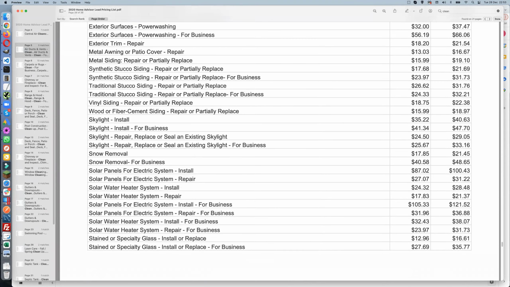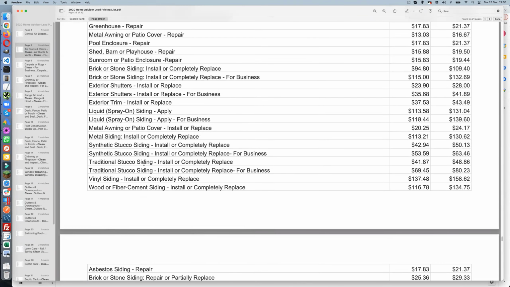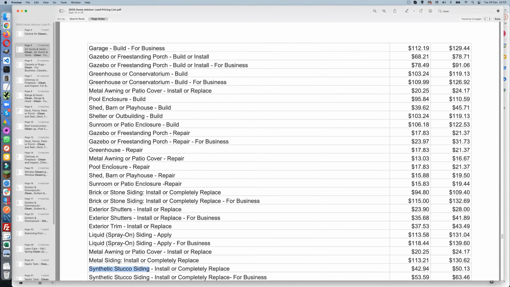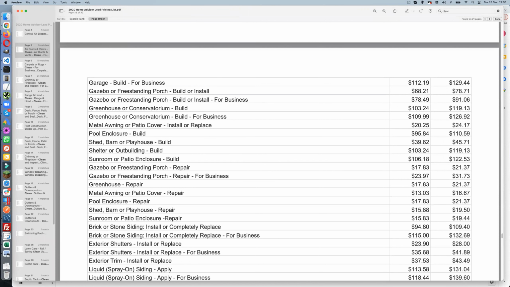Solar panels. So basically what you can do is pick one of these and just go with it. I have no idea what that is. Synthetic stucco siding. That's not something I would do.